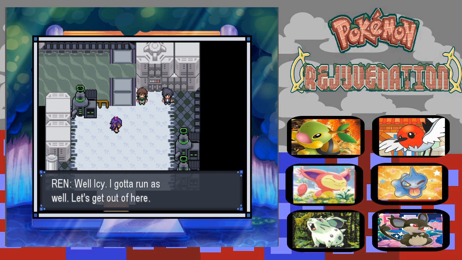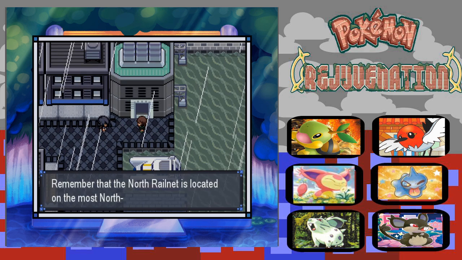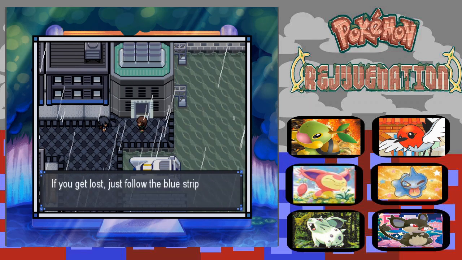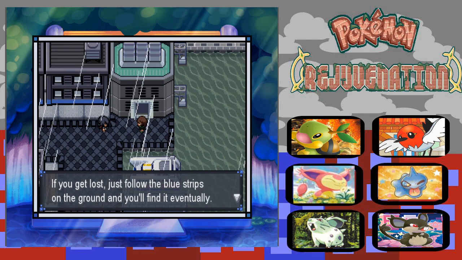Cool. Well, I say I gotta run as well. Let's get out of here. Aw, but I wanted to keep exploring the sewers. I have some research to do for the professor, so I'll be going to the library. Remember that the North Rail Net is located on the most northwestern part of Garen. If you get lost, just follow the blue strips in the ground.